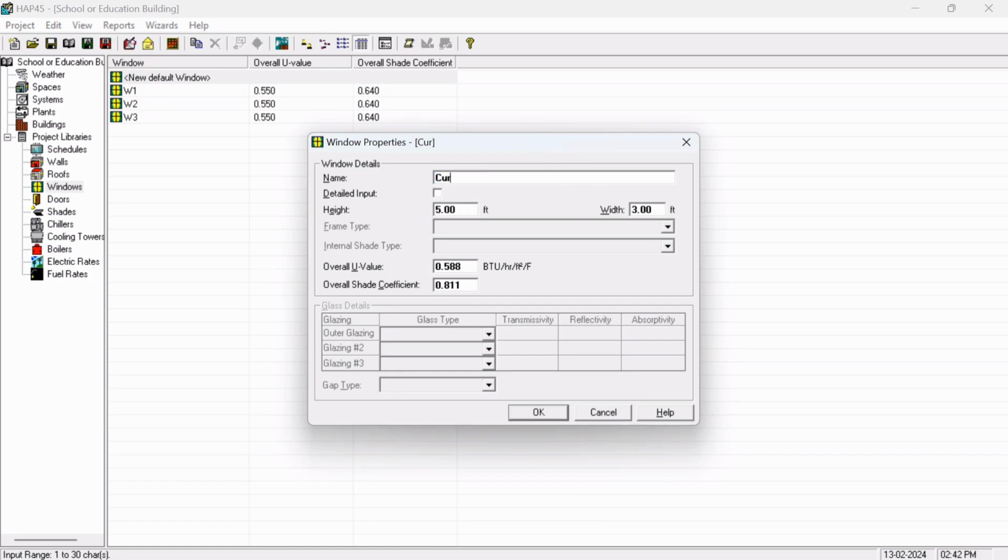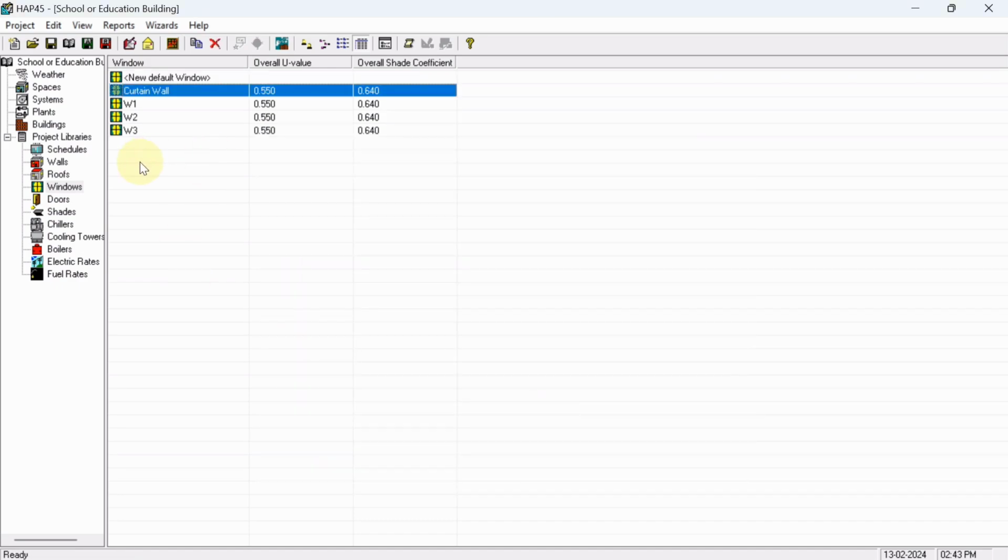Here height we have to take 15 feet and width 55 feet. U value same 0.55, and overall shade coefficient 0.64, which I have already discussed. So in this way we have to add the data for the exposed window.